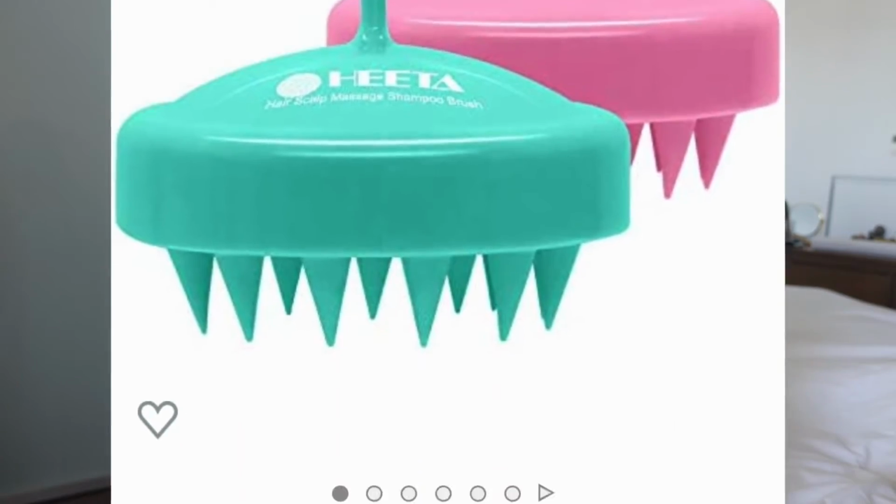This hair massager is really nice. Personally I didn't buy it, my sister bought it and sent it to me when I was in India. Maybe I could have got it there, but at that time everything was locked, and we couldn't buy anything other than essentials. So she sent me a package that contains this hair massager too. It comes in 2 packs, and you can use that just before taking a shower. You can put oil or serum and massage them, and then leave it for some time and take a shower.